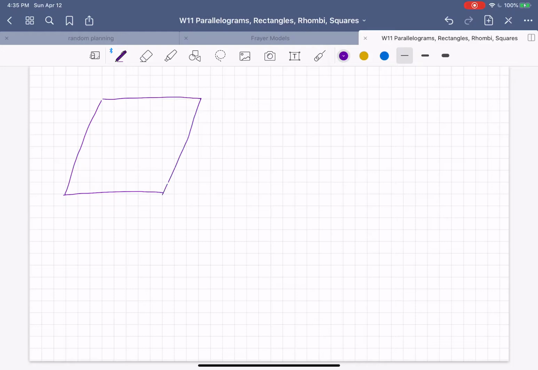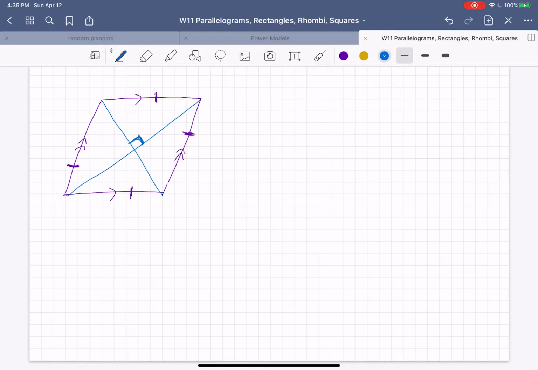Okay, so here's a parallelogram. We also know that all the sides are congruent. So let's draw our diagonals and see what happened. If we look at this rhombus, the diagonals, just like in a kite, are perpendicular, which kind of helps us out. We won't really have too many problems because the answer right away will just be 90.